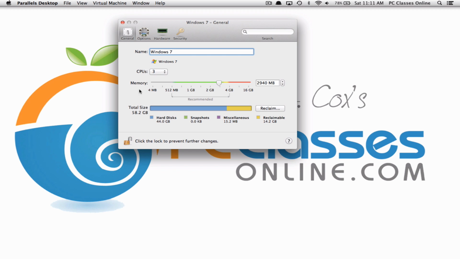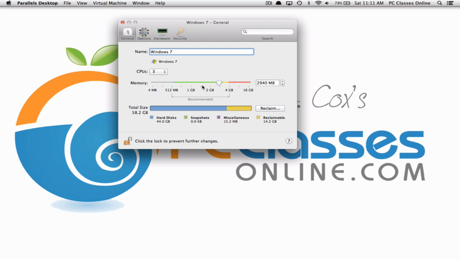Basically, with CPUs and memory, it just means the more you devote to it, the better it's going to ultimately run. So if you're doing things like Quicken and TurboTax, those things don't really require a lot of work. You can do 2 or 3 CPUs. I probably wouldn't recommend 1, but just 2 or 3 is fine. Also, when people are using Parallels, they tend to not be using the Mac side while they're in it, so it's not like your Mac side is going to be requiring much of that.